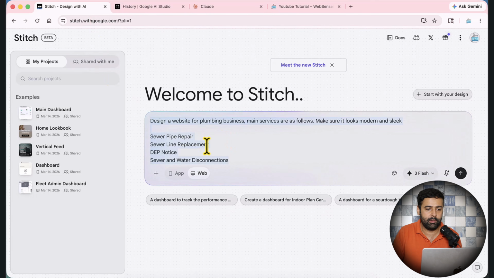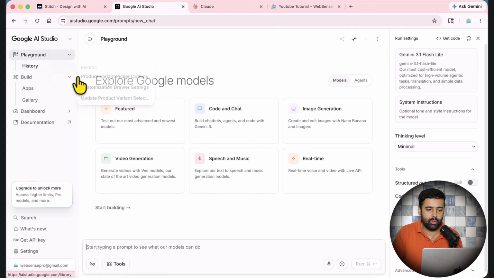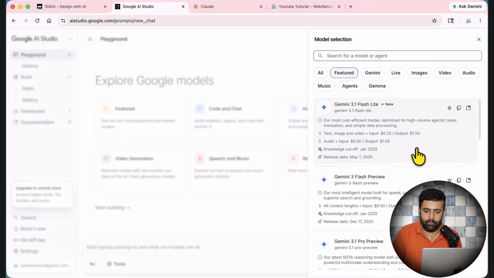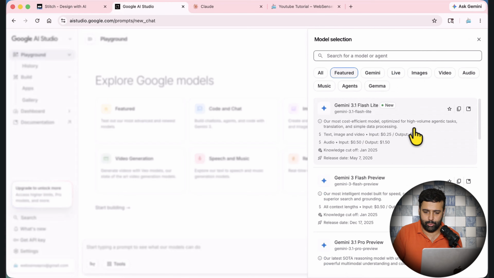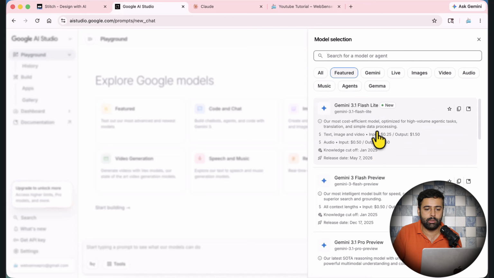I'm simply going to copy it, go to my aistudio.google.com, and when you click on this playground, you will see all of these instructions here where we have Gemini 3.1 Flash Lite, which is the latest model, selected here. You can change the model from here, but I suggest to go with the latest version. You can also go with the Pro one. The Pro one is more detailed and the Flash one is going to quickly write you a text prompt.